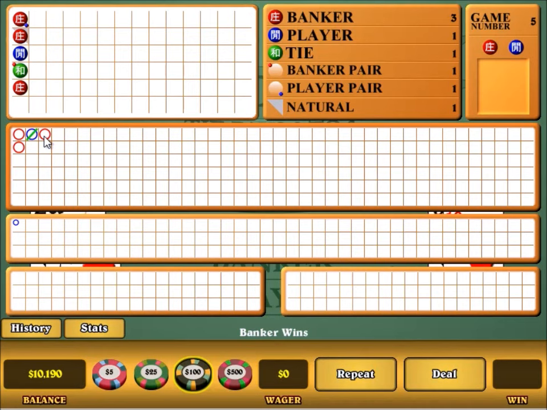And how specifically did the game interpret this as being chaotic? Here is how. If the last entry in the big road started a new column, then what you do is you look at the previous two columns, and if they are the same height, or shall I say the same depth, that is a sign of predictability, and you would get a red circle in the big eye boy. If they are not the same depth, as is the case here, then that is a sign of chaos, and you get a blue circle. So let's deal another hand.